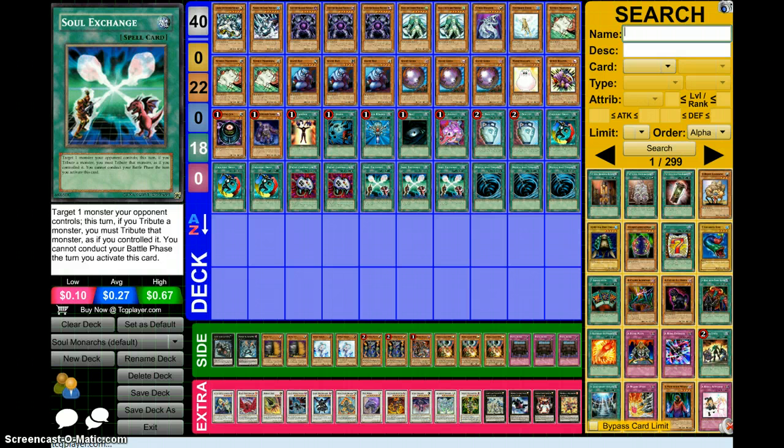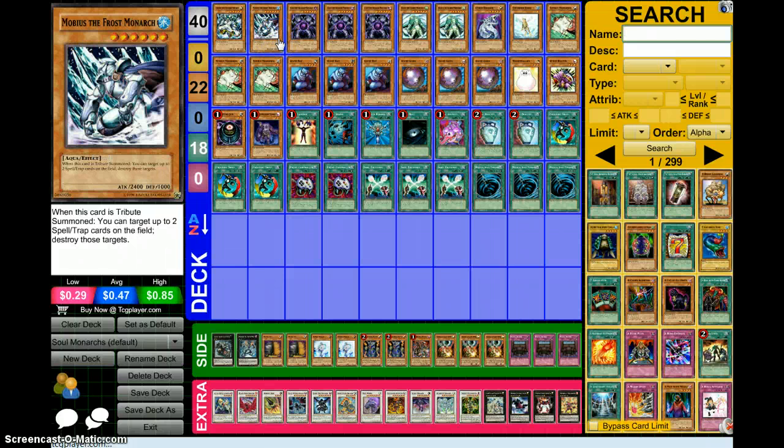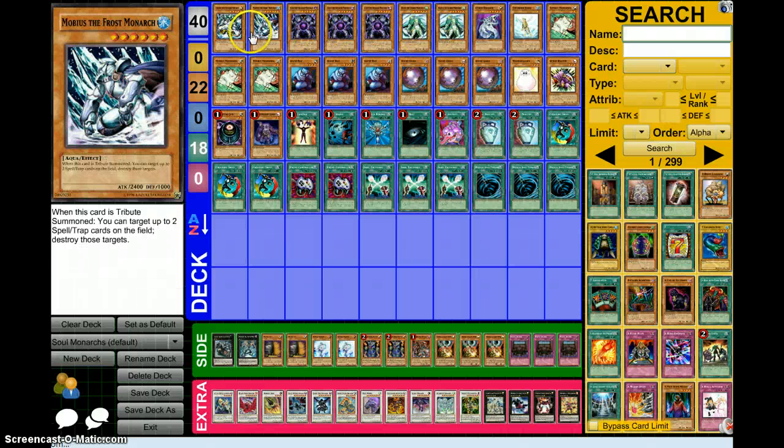This is that Soul Monarch deck that I've been testing out on DN that I had a video of a little while back. And this is the deck profile that I have for it. I have one Zaborg, the Thunder Monarch. We have one Mobius, the Frost Monarch, basically for back row destruction. Triple Caius, and triple Ryza, or double Ryza. And basically, this is our Monarch lineup. It's pretty much your standard Monarch lineup.